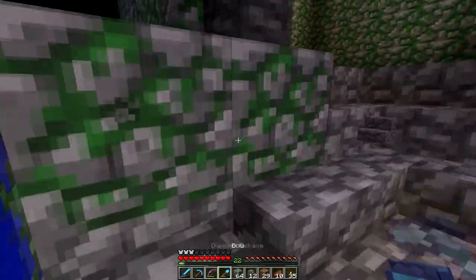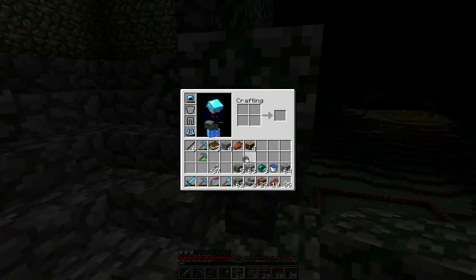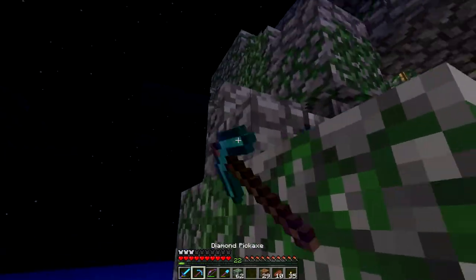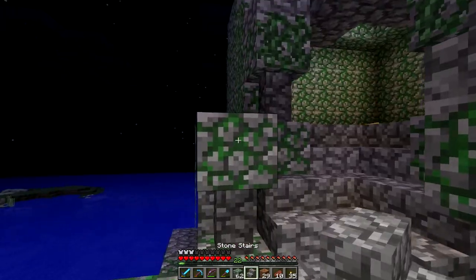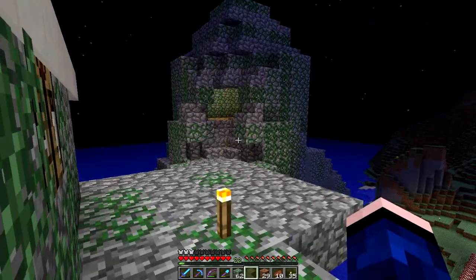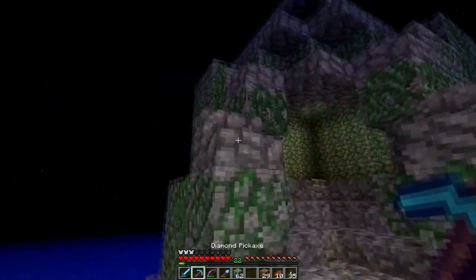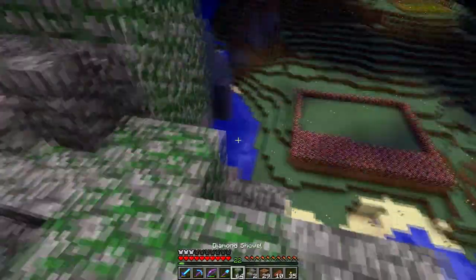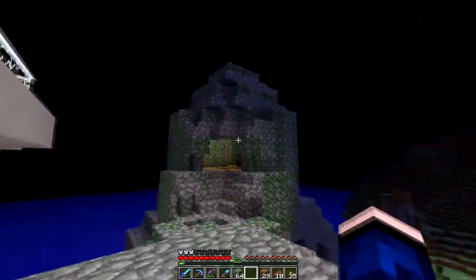Or we could even try this. We could try mossy, and then to bring back that look, just to stay consistent with the other stuff, we could go boom. Nope. I'm probably not going to like this as much. I can feel it. Nope. Sure don't. Maybe we should keep the stairs. I like the stairs. I think those look good. Yeah, that's going to be the finished product.